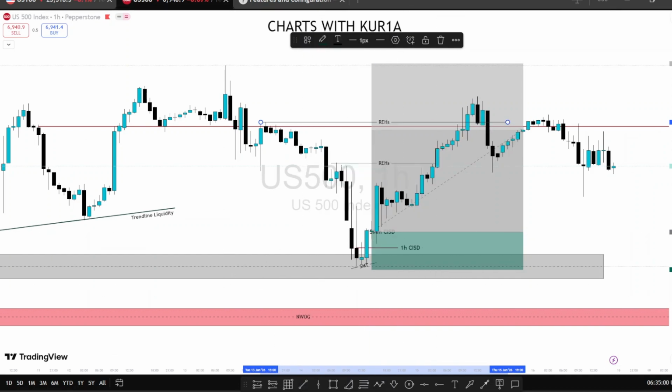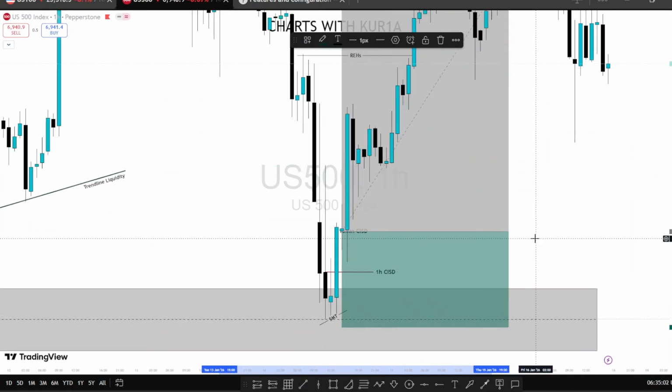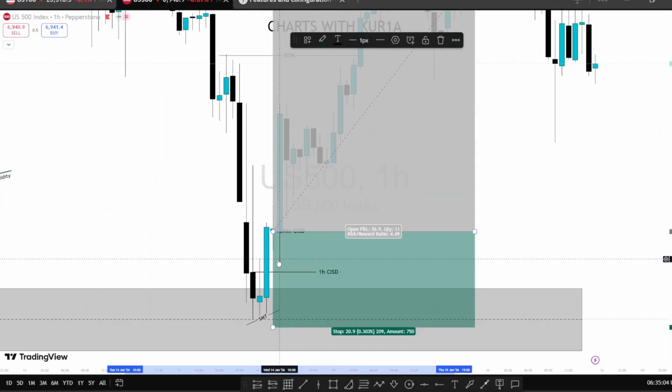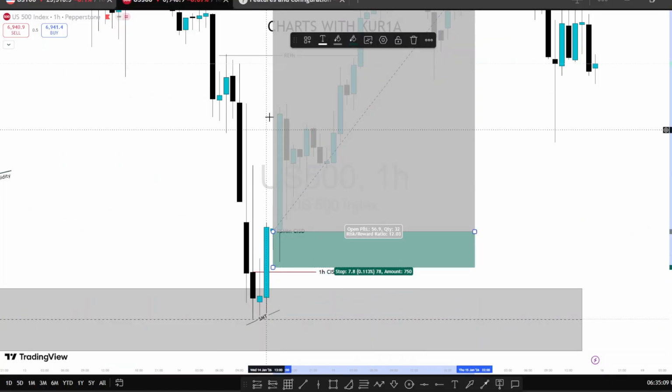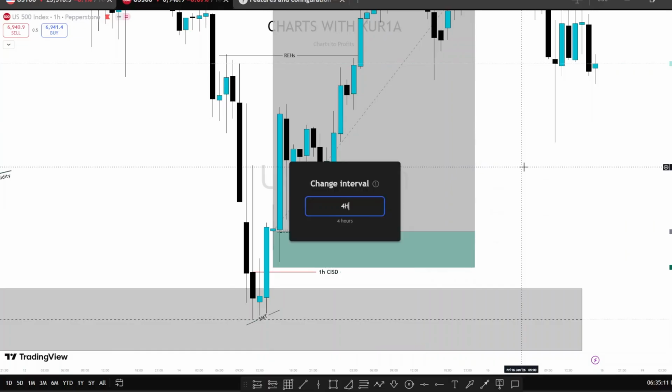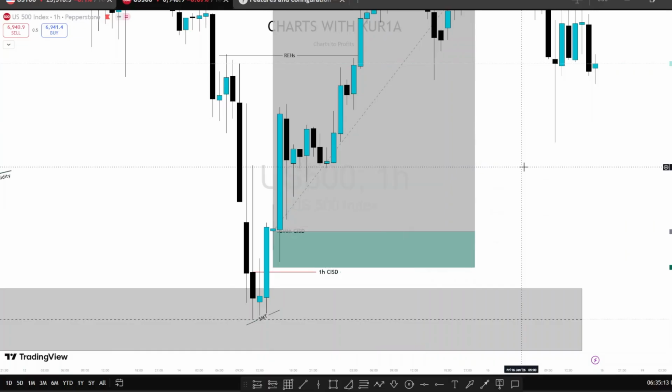And then at this point I had moved, oh, I really forgot to mention that. I had moved my stop loss to this 1 hour week, because as soon as we had that week and closed above it. So let's go to the 4 hour chart. This is how I moved the stop loss higher.